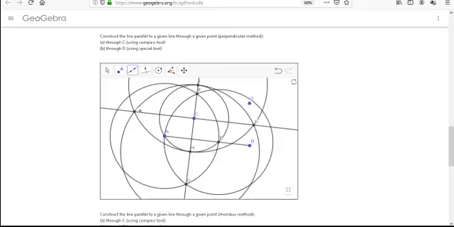And so now this line JK is parallel to line AB, based on the property that two lines perpendicular to the same line are parallel to each other. Okay. All right. Now, if I wanted to construct a line through point D that's parallel, all I need to do using special tools is use this parallel line tool, select the point that I want it to pass through, select the line I want it parallel to, and it will create it for me.